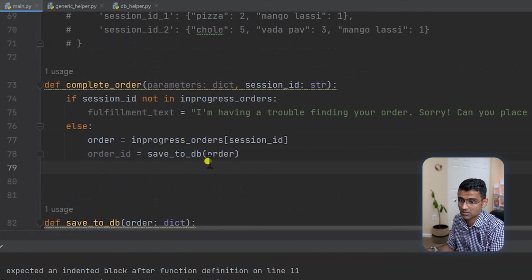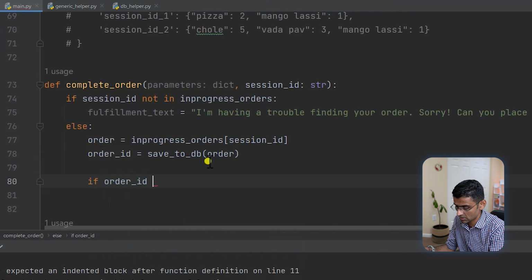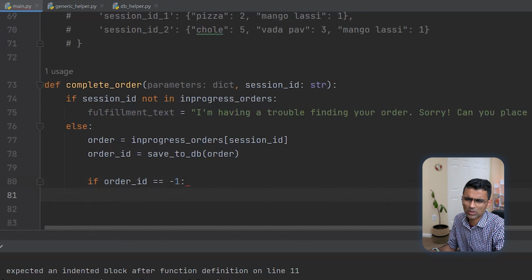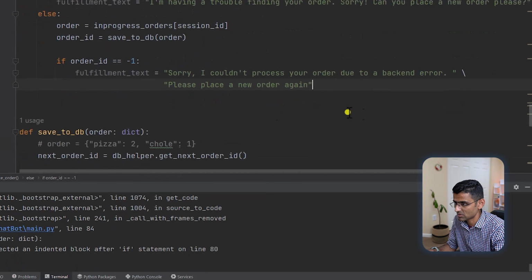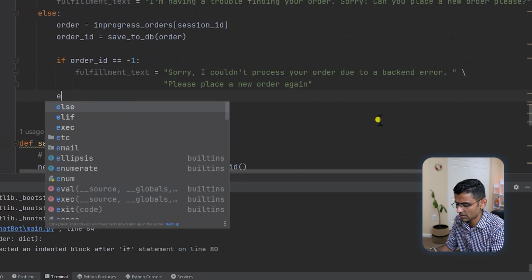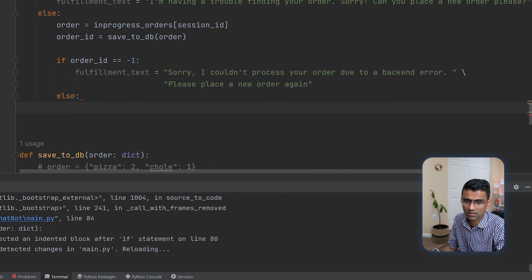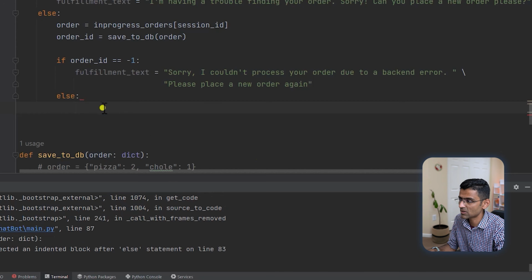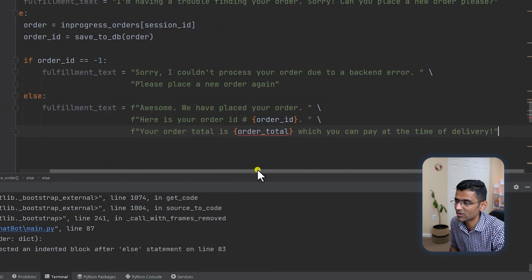In that case, you can say if order ID is equal to -1, then you can return some message saying that sorry, I could not place your order, try it again. But if it places the order, then you will say, awesome, I have placed your order, this is the order ID. Okay, and you're also going to say order total.